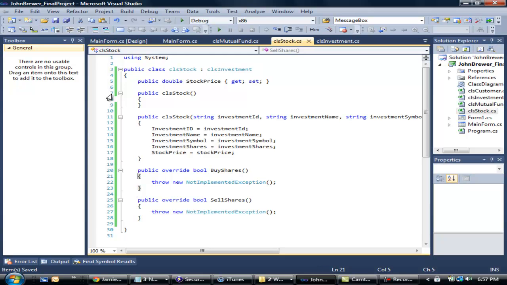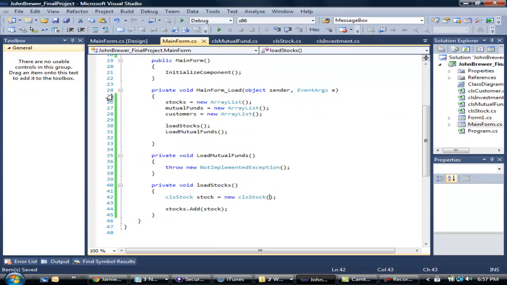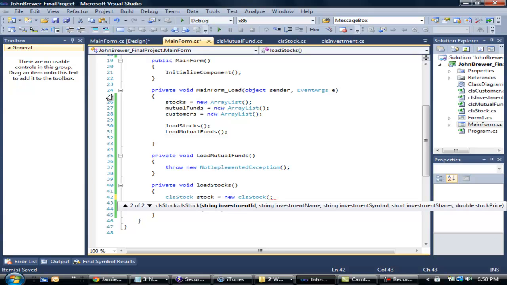So that's my constructor. So now what I do is call all those here. I'll leave this. Investment ID is a string. Okay. So what is investment ID? It's an investment one. Next one is investment name.